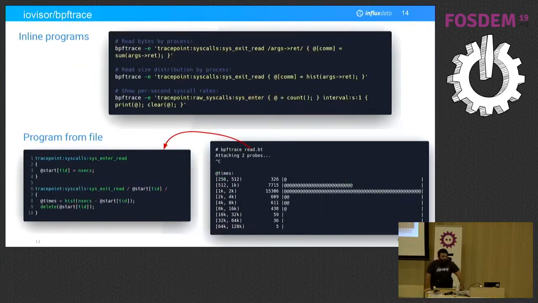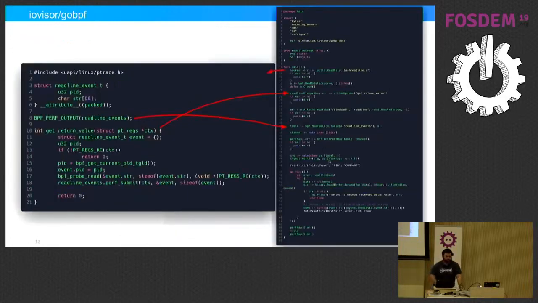Another interesting project, always in IO Visor, is BPF trace. BPF trace is a higher level language that has been written for the purpose of doing BPF tracing. And it's a bit easier because you don't have to deal with all of this.